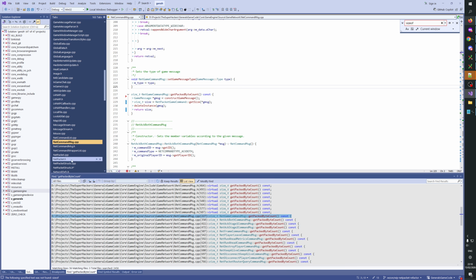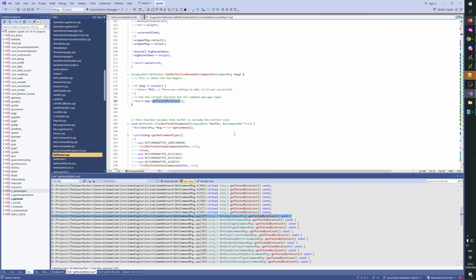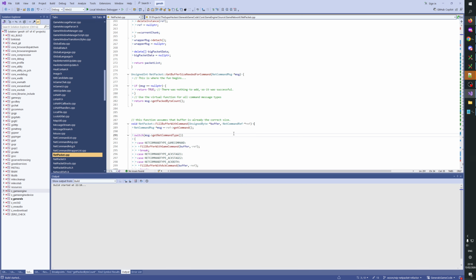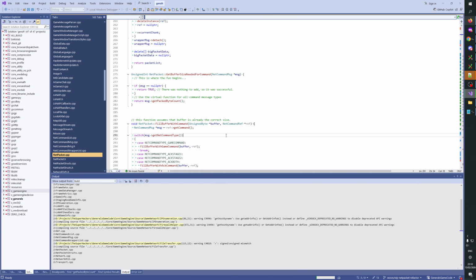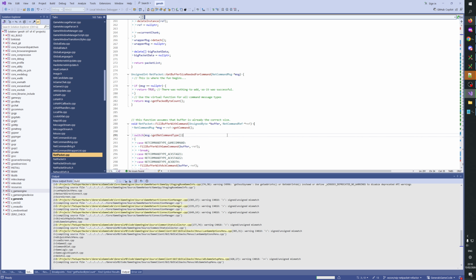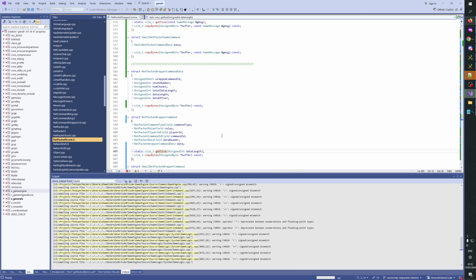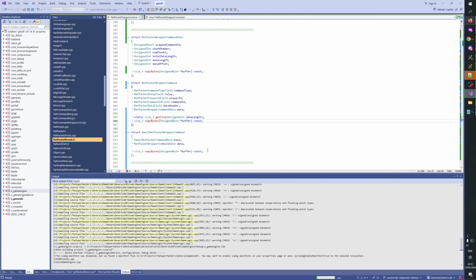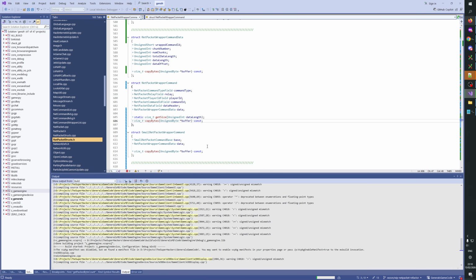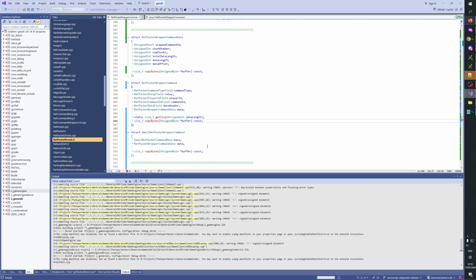Okay. Then this should compile now. Let's see. Okay, I think we made really tremendous progress here. The net packet stuff is shaping. It is shaping.